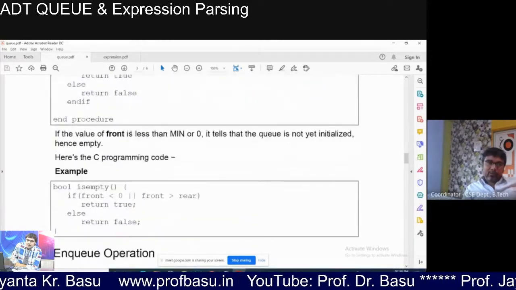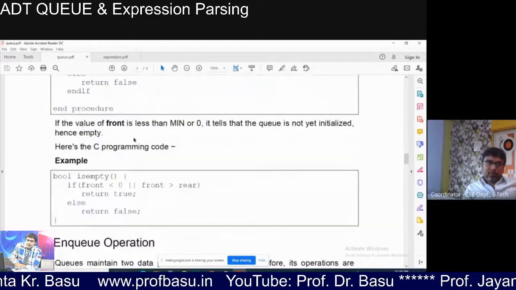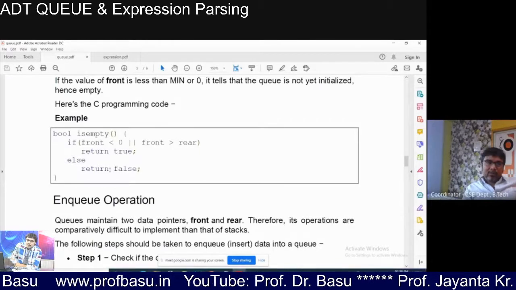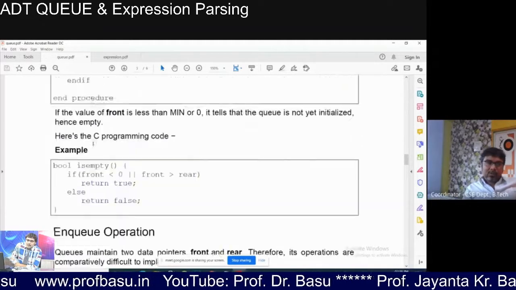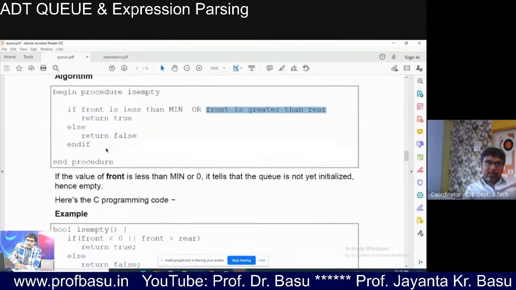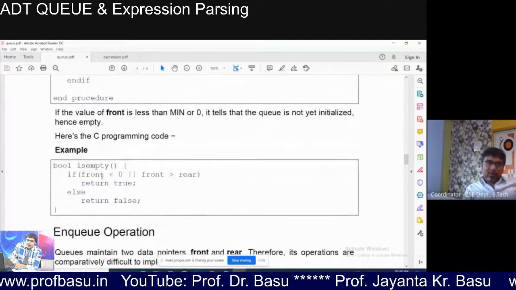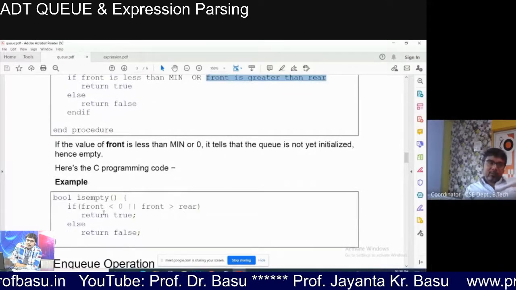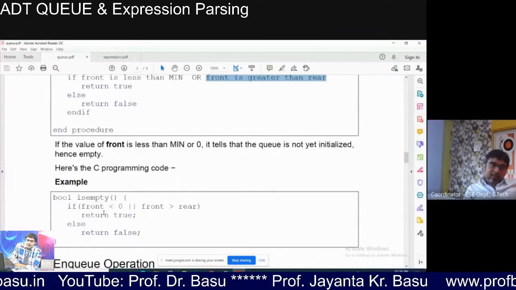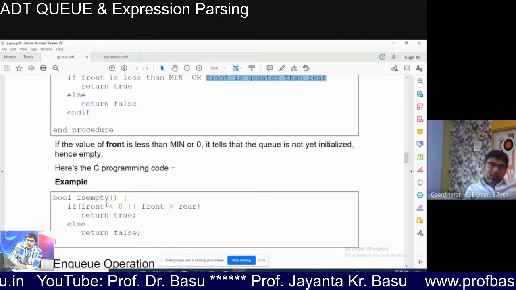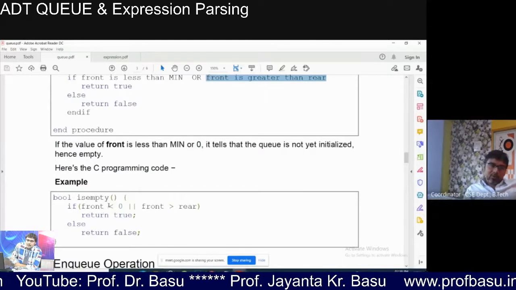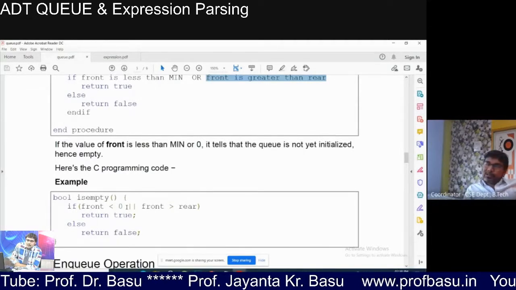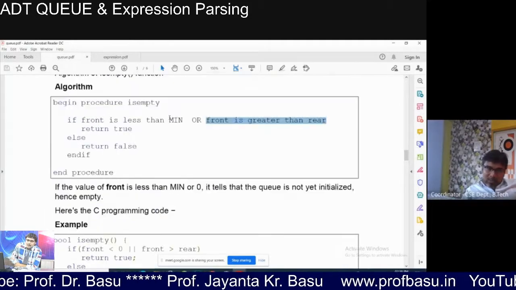So it is an algorithmic language we presented this way. But with the convention of C, how to write? We are just implementing this algorithm in the code of C. Two cases: when there are no elements, when we haven't started adding any element in the queue, the front will have -1, means value of the front will be less than 0, or two cases may be there.